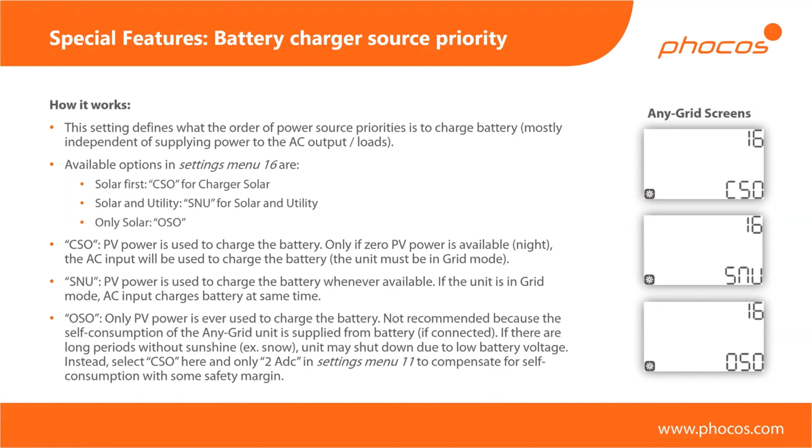But if you have several days of snow, then you're literally getting zero from the PV side. And what can happen is the inverter can still slowly discharge your battery just to power itself. So in such a case where you might have snow, we recommend that you actually allow charging from the grid, but with just a very, very small charging current. So 2 amps on the battery side, so 2 times 48 volts for a 48 volt system, that's roughly 100 watts. That's all you're using to charge your battery, just to make sure that you're offsetting the self-consumption and adding a little bit more than that.